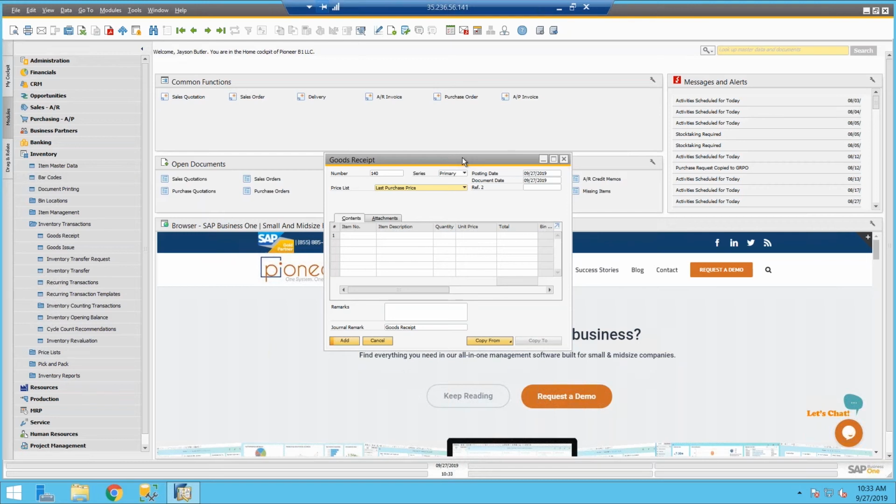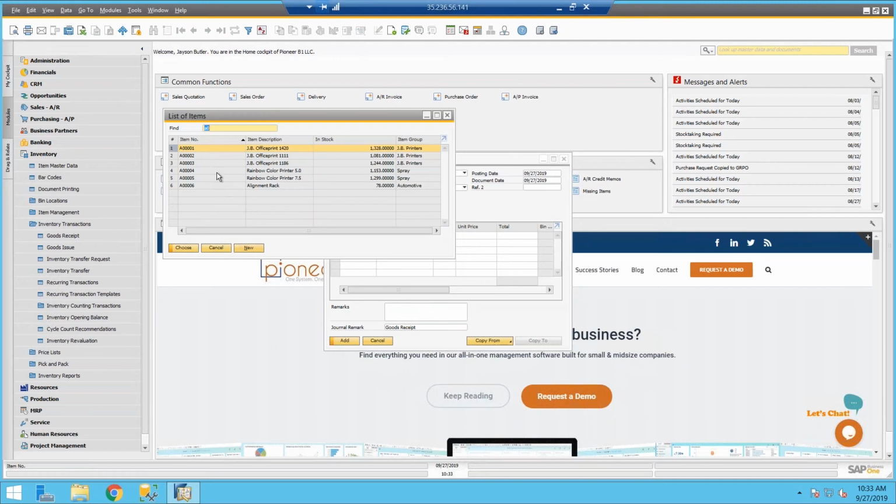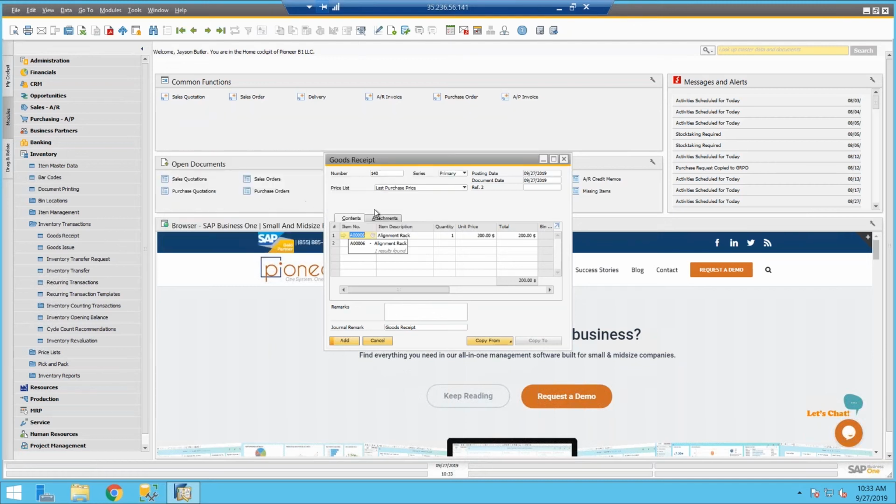For example, I found a box of products in my warehouse, and I see that it's not in my system. I don't see these quantities in SAP. I can just go in and select the item that I would like to add, the quantity that I just found, and the unit price.